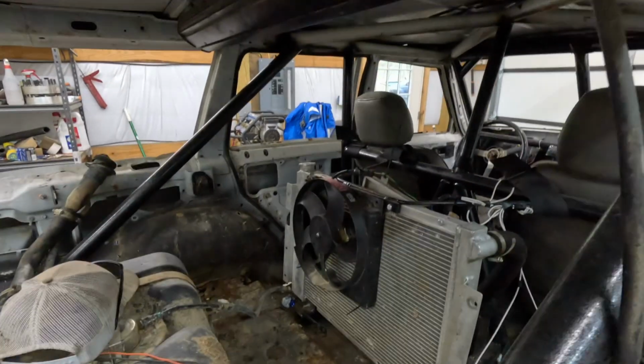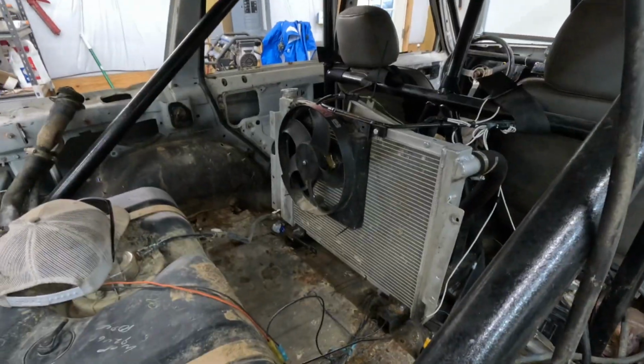But yeah, there's that. I'm about to start on pulling these fans off and seeing how I'm gonna go about mounting these and redo some wiring. But I just want to show y'all the wrap bar mount, and whenever something else pops up or I get something else completed, I'll pick you up and we'll get another update.